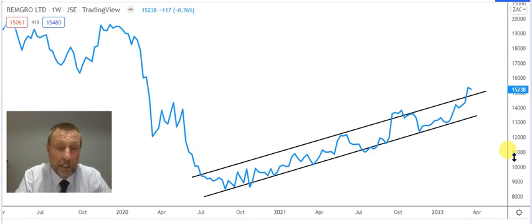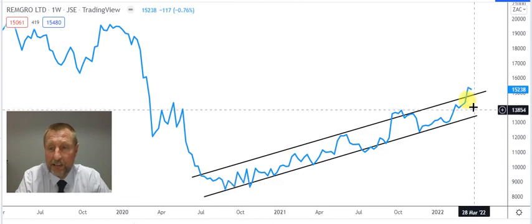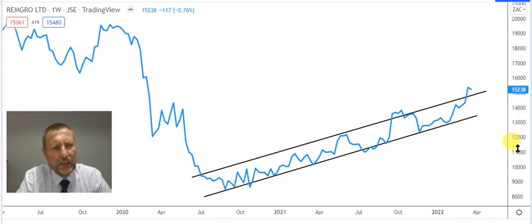I will not buy it. I mean, some guys bought it at 100 Rand. It's now 152. And this is now the kind of share that I would like to point out to viewers. When we get maybe a proper bear market, or again like a COVID or a scare into the market, and the share really drops to pieces, then it's time to buy Remgro, and then you just sit on it and you just wait for it, and then you accumulate little bits and pieces.